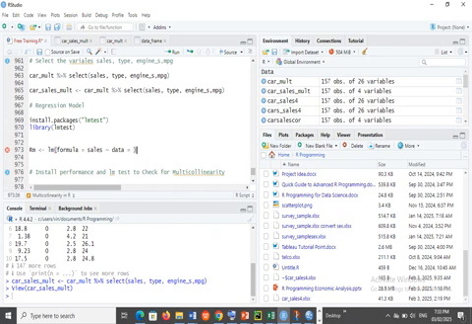What is the name of my dataset? So this is the name of the dataset. So these are all the variables I need.